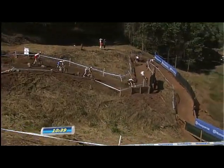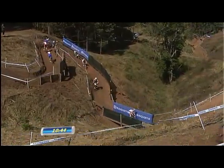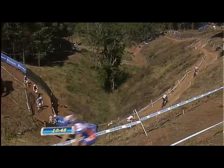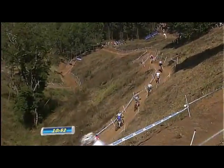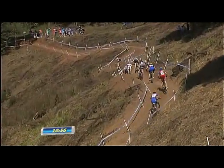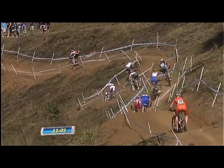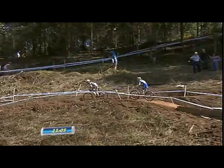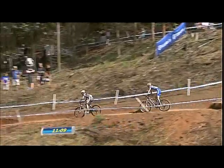Great little section here as they run down through the hairpins. Bresset is making her move on the descent and getting ahead of Nathalie Schneiter, who I thought would have been quite strong in the descents given her Cyclocross background. But I think she actually got a bit tired on the climb. To me, it looked like she obviously started fast, but she looked a bit blown at the top of that climb. Yeah, she's definitely got more of a power rider's body build than a climber. So she's definitely lost a bit of ground there on Bresset, and the other riders have to watch now that they don't get caught up behind Schneiter, and Bresset gets a good psychological advantage, a gap there.